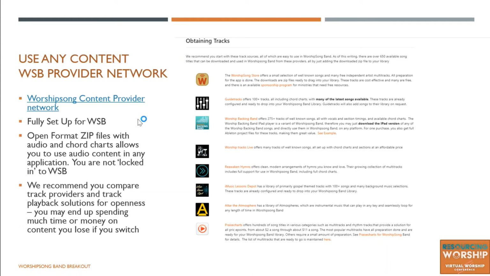So next I want to talk about content. Content is very interesting because as you know, Worshipsong Band is an open content application. What that means is that all of the audio is just in regular old zip files, which is a standard way for distributing stuff on the internet. And then the chord charts and all the other information that make up the song, like the section markers and the key information, is all just stored in a text file inside that zip file. So that basically means anybody can make content for the app, including you, if you want.